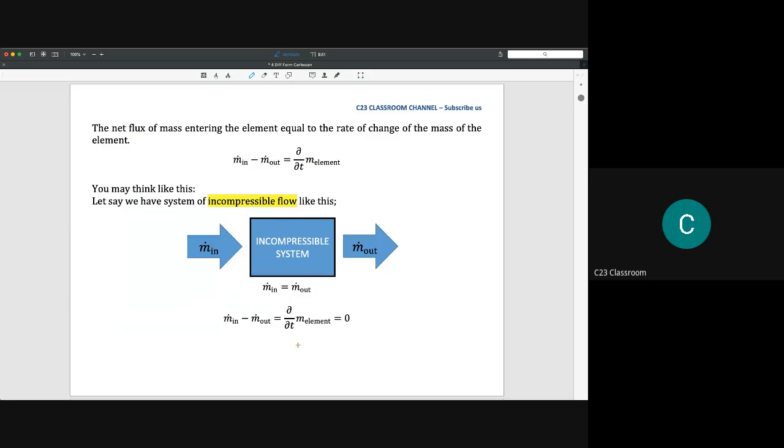So dm dt means the change of mass over time, as we have dx dt and so on and so forth. So I think you could start to understand the meaning of dm dt. It means the change of mass inside this system over time is equal to 0. That's why we simplified it as mass flow rate at inlet equal to mass flow rate at outlet. But actually, we are using this basic equation. So this is the very basic idea.